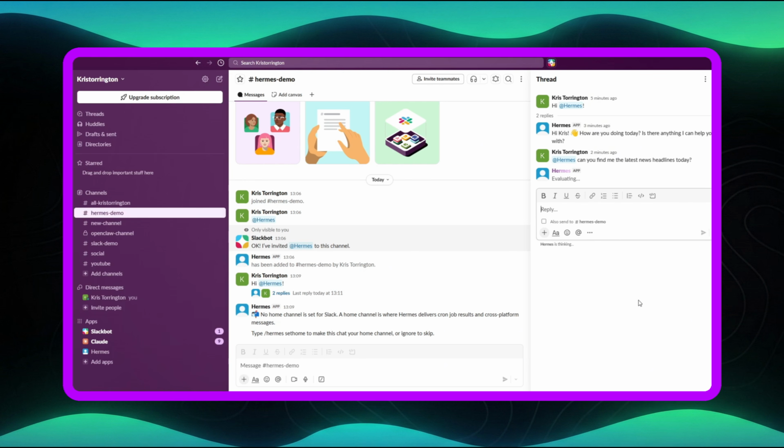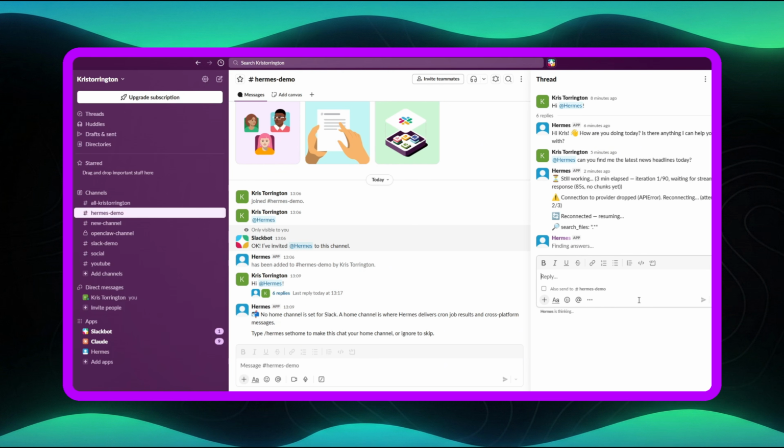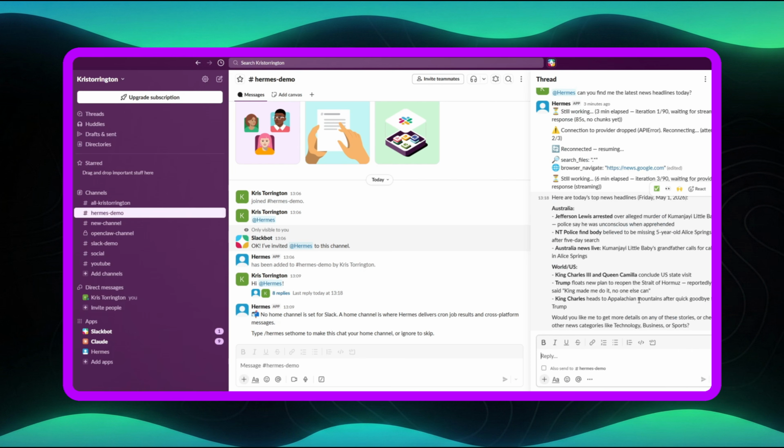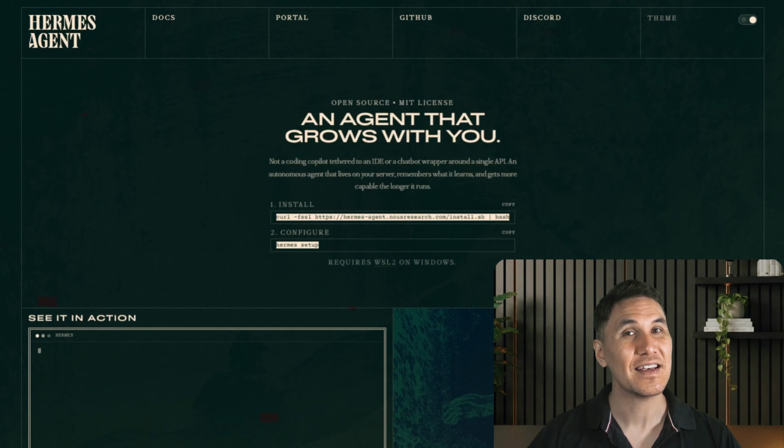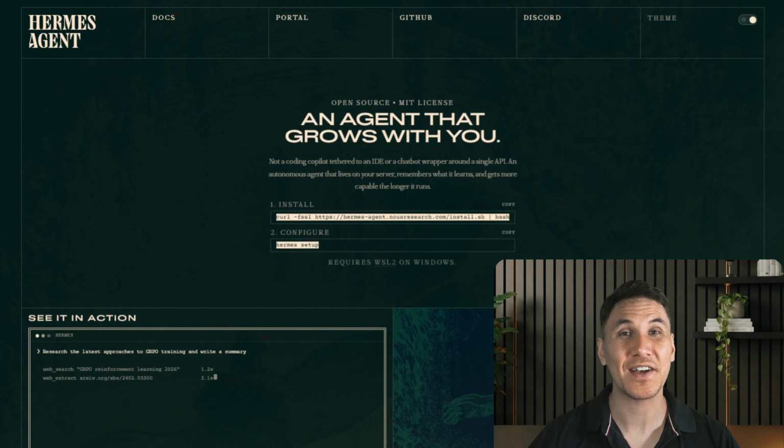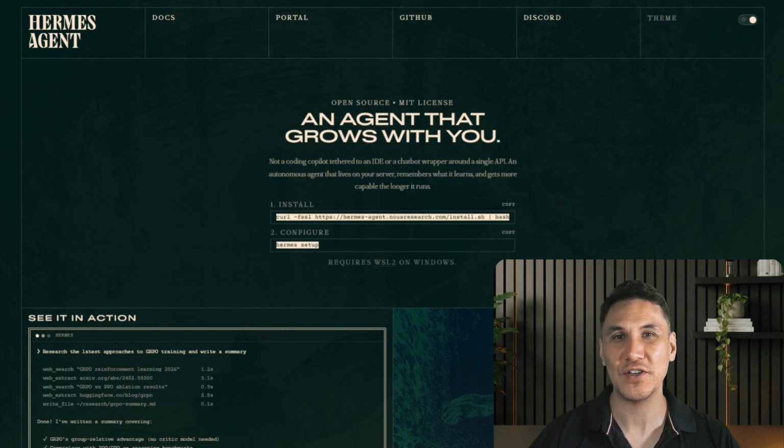As you can see, Hermes gets straight to work, opening the browser and streaming the response back to you. The bot drops a perfectly formatted summary of today's top headlines, categorized by region with a follow-up question. And just like that, Slack is linked to Hermes Agent. You can now message your own AI agent inside of Slack to search the web, read your files, and help you get your work done from anywhere.